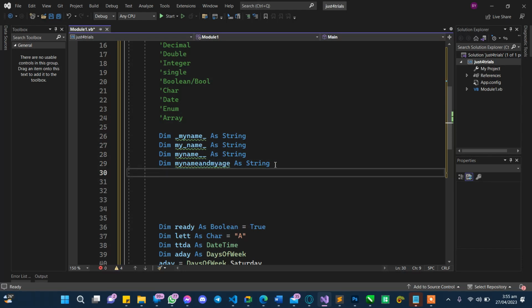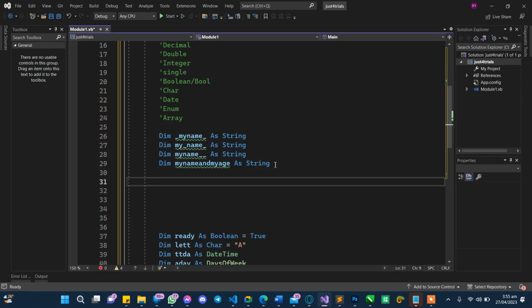Now, the next one is what we call camel casing. Camel casing, just like this. This is derived from the camel. Look at how the camel goes. Camel has two hunchbacks, most of them do. I don't know if it is one hunchback, but they have a hunchback.